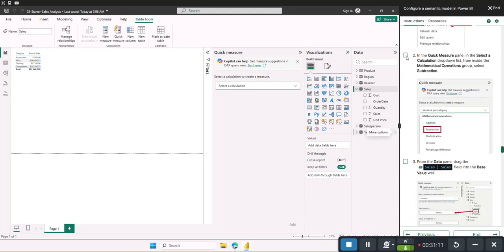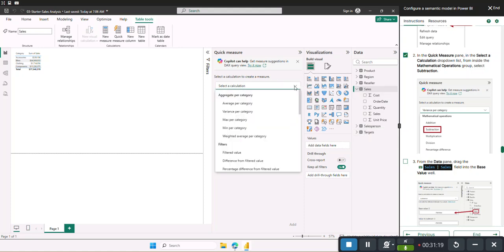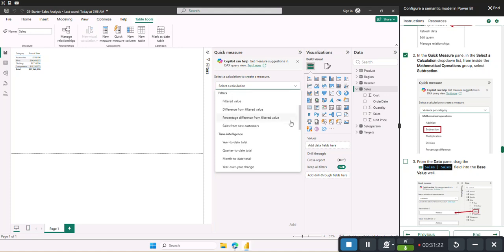Now, on the panel, we are asked to go to the mathematical operations group. So we go to mathematical operations by going to the drop-down list, then we scroll down. Under mathematical operations, do you see an option that says subtraction? Now select it.